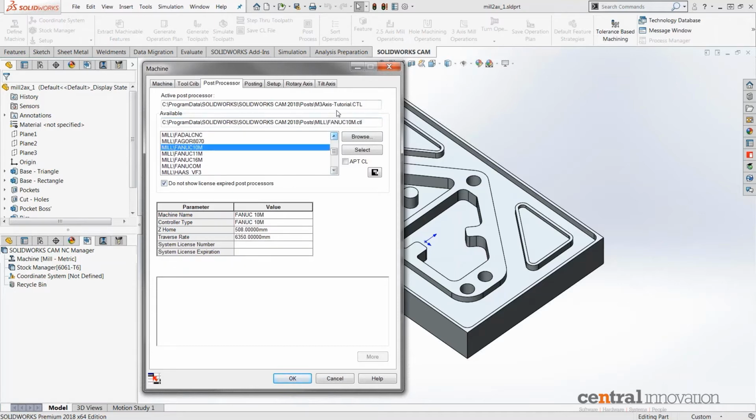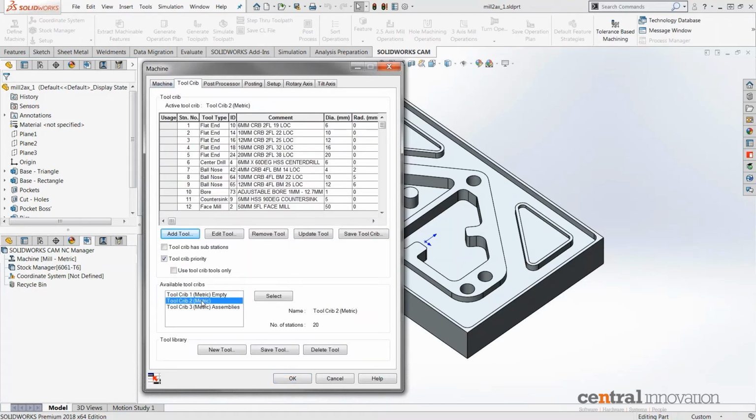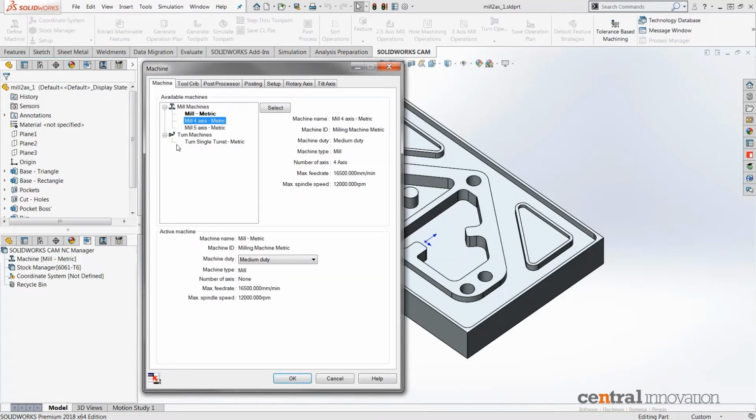If I wanted to make that change, you'll notice that the active post processor is listed as the M3 axis tutorial.ctl. I'd have to click on Select here to make that the active post processor. If you merely select it in the list and then press OK, it won't change that post to the one that you've selected in the list. Okay, so something to be aware of. Same here, if you change the tool crib, you've got to click on the Select button to activate that selection, and also the same in here.